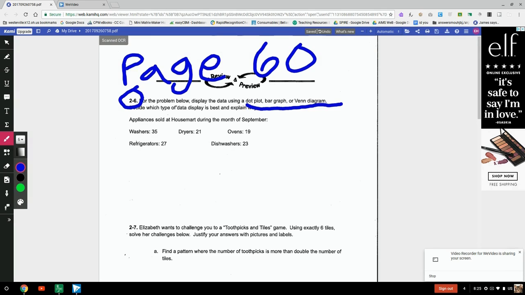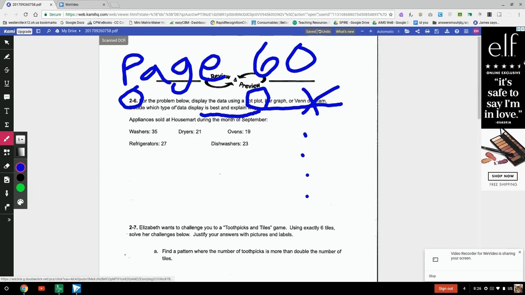I would probably not use, hint hint, a Venn diagram for this question because you're comparing numbers for more than two. I think you can make an argument for a dot plot or for a bar graph. But you're going to get really tired using a dot plot for 27 marks or 35 marks with the little amount of space you've got. So maybe you want to take it there. I'd read the definitions again so you can best explain why you chose that one. That's probably the more important part.